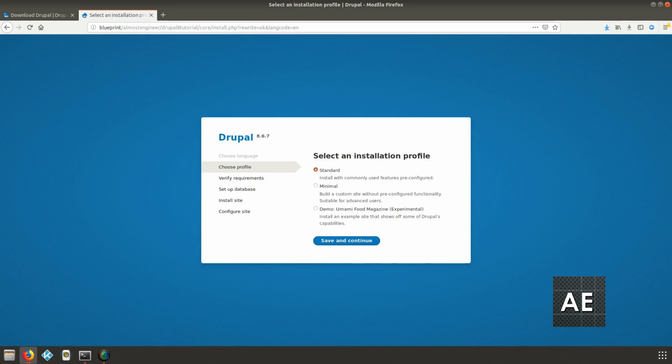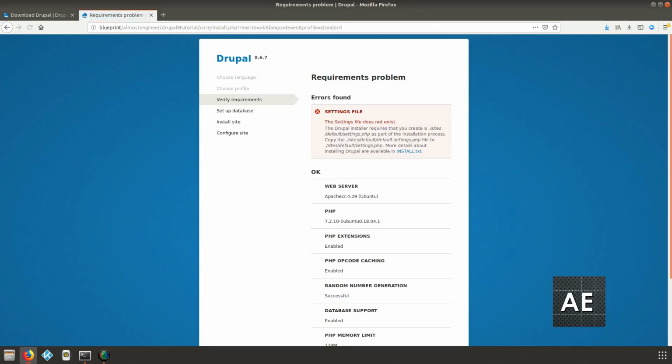And then there's this demo installation profile, which allows you to have a pre-designed site already set up. You know, it's more just to see how they'll allow you to experience Drupal without actually doing too much. Everything out of the box will already work. So for the sake of this tutorial, we're going to use standard. However, if you want to do more advanced items, you will do the minimal installation. But since we're doing the standard installation, these same steps that we're doing as part of this process will also need to be done as part of the minimal installation. So next we'll do save and continue.